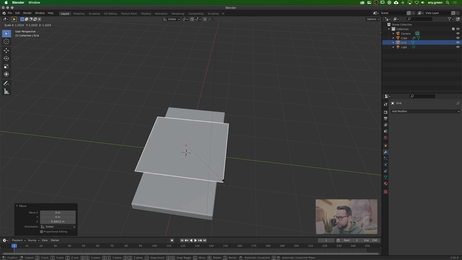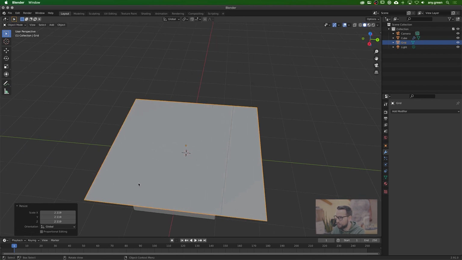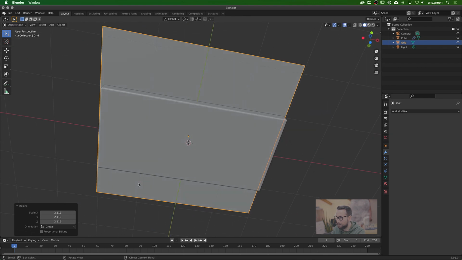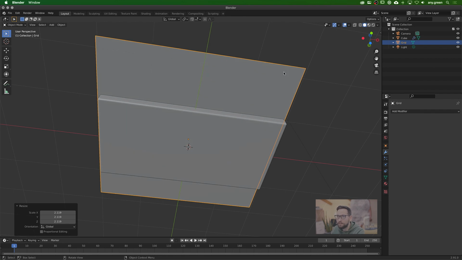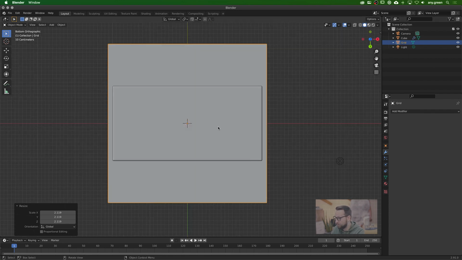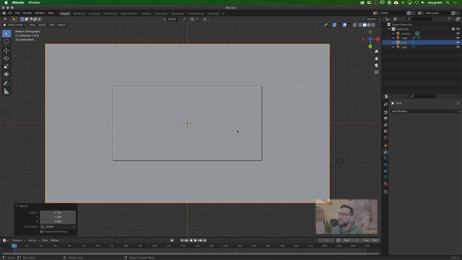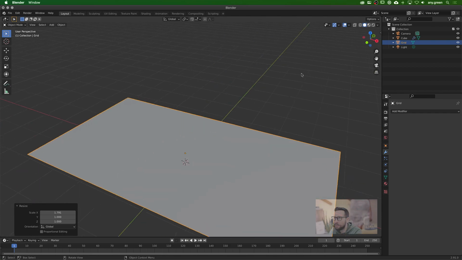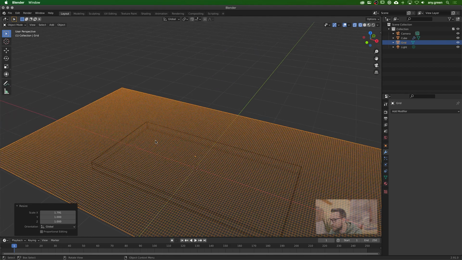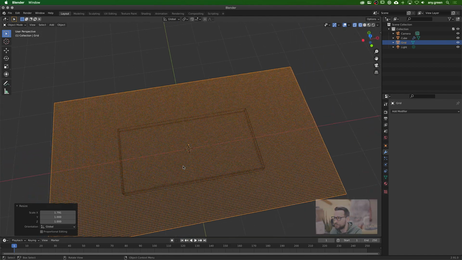Let's give it a proper width or depth or whatever. And maybe I'll look at this from the bottom so I can adjust the width accordingly. Now, of course, this is not 1:2 anymore. So when I look at my grid, it's not perfectly square, but I think this is good enough.